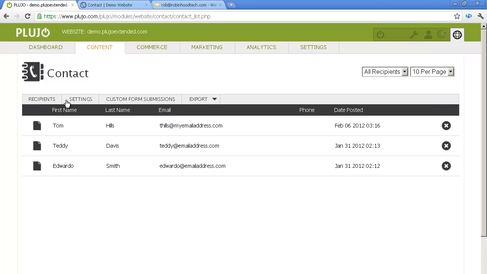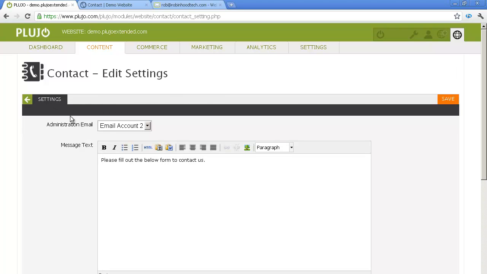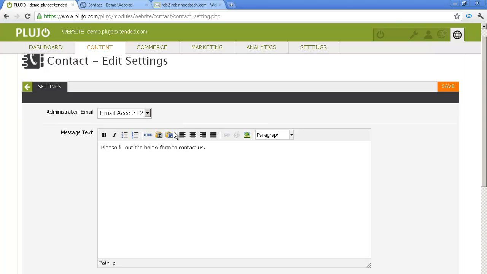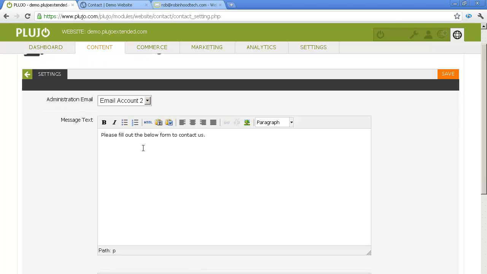In the Settings tab, you can also determine who the administrative email will be sent to. As I had shown you before, I had sent this to email account number 2, but we could easily select and choose another email account now if we wanted to. And on the actual contact form itself, there was a message at the top asking people to fill out their information, which you see here.